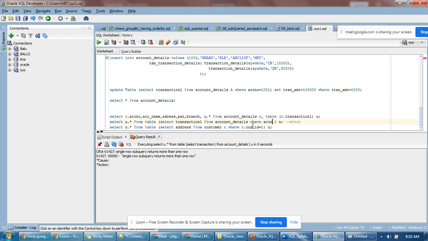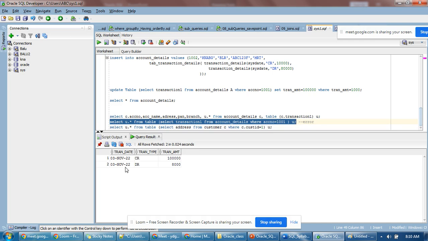Where account number equal to 1001, like that. Now you can see the particular account details. If you are not filtering the particular account, you cannot get the data. It will show the error because you are selecting more than one row at a time. If you fetch two rows, it becomes two tables actually, so you cannot extract two transactional details at a time. Are you clear? Anybody have any doubts in this one?